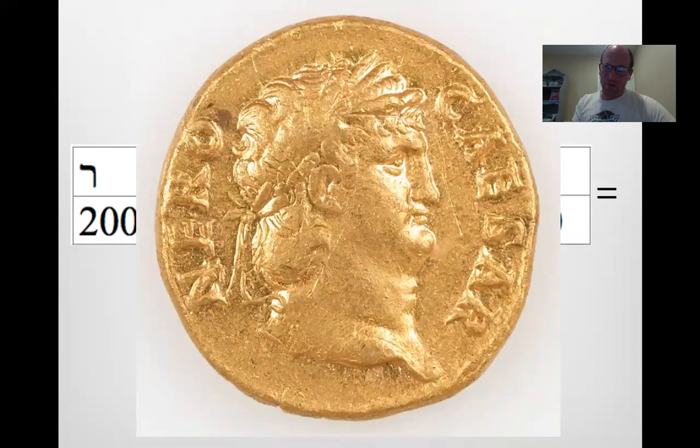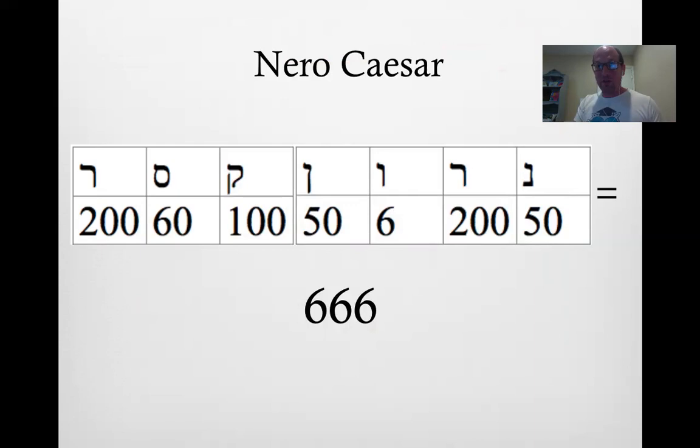This is a coin from the first century, and you see Nero and Caesar. I don't know if his neck actually looked like that. It's not a terribly flattering picture. But anyway, this is the most common thing, passed around all day. You have coins, you're passing them around. You see this all the time. That's a pretty fair suggestion that this could be who John is referencing, because he does say it's the number of a beast, the beast, which is the number of a man. And let's try and draw some more out.